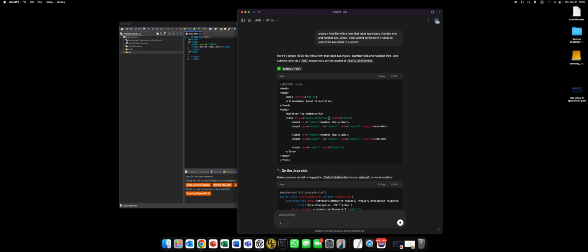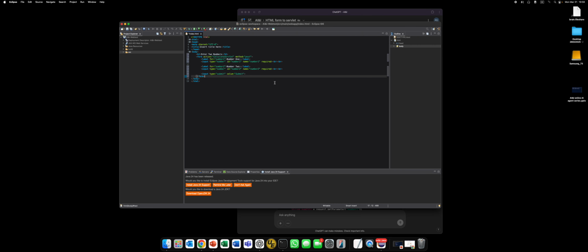Here we go. So I guess we have our name for our servlet here, but we can just steal with pride. Let's see. So we have number 1, we have number 2. That basically will be thrown to the calculate servlet.